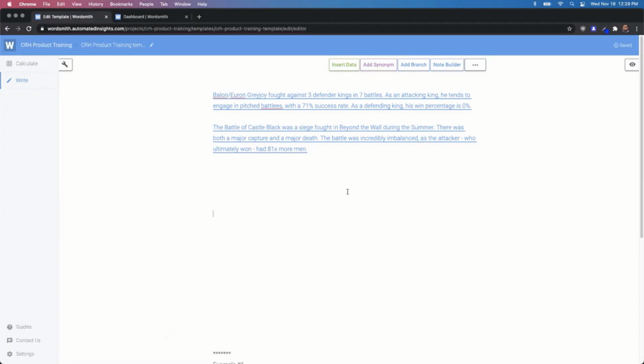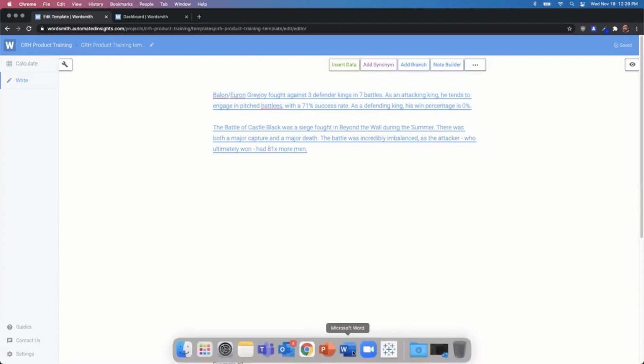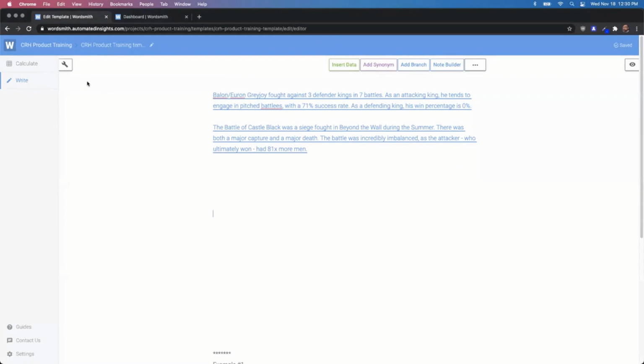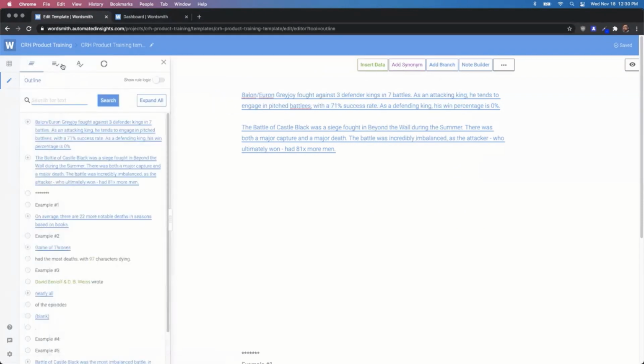Within the editor itself, or within the app, once you have set up all of your insights and your branching and everything like that, if you want to go back and do a little QA on this, there are 2 ways that you can do it. One, you can do like I just did, go into your actual dashboard, click around, and make sure things look the way you expect. But you can also do some QA from within here using the Tools menu.